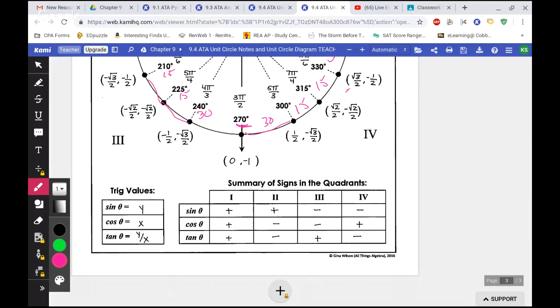And then when I have cot, sec, and then csc, it's going to be 1 over that. So if you have cosecant, that's going to be 1 over y. If you have secant, it's going to be 1 over x. If you have cotangent, it's going to be x over y. Okay, so could you walk me through a one on the homework 4 where you do tangent and cotangent?